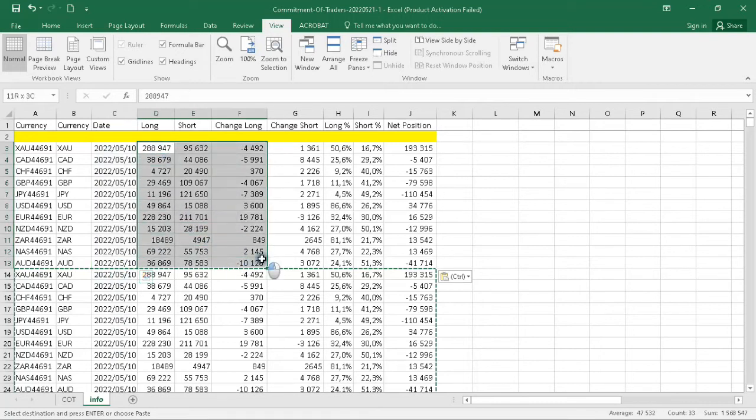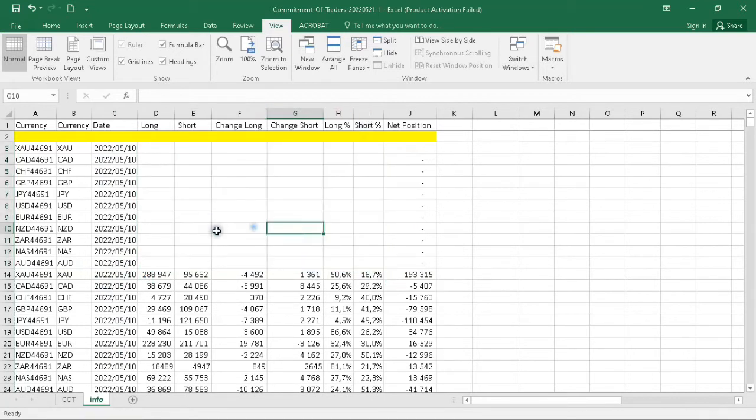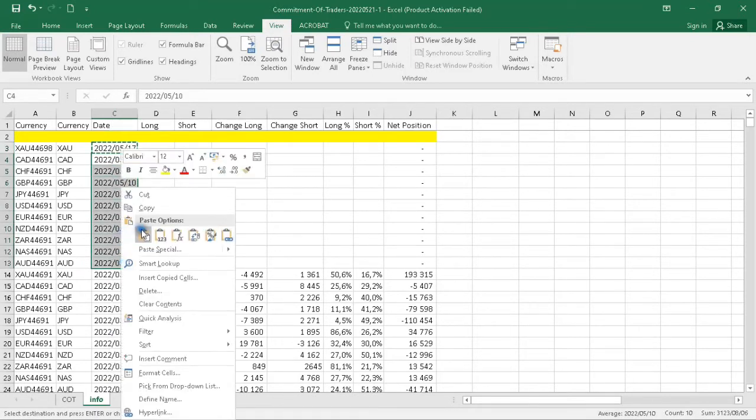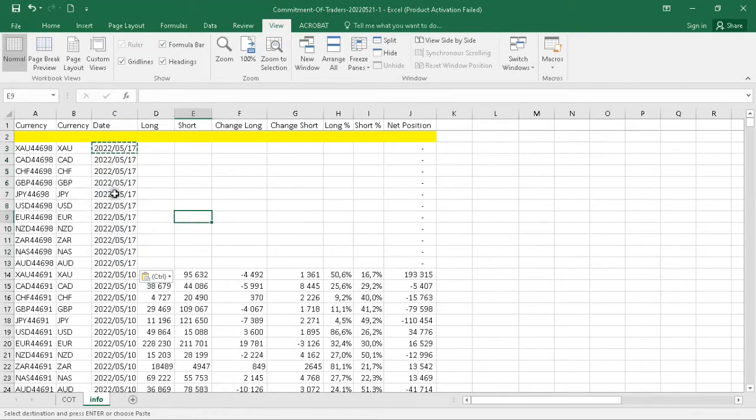So you want to highlight the new ones, all of those new ones up until column I. So from D to I, you just want to delete. That's what you want to delete. You want to change the date because we are looking at the 17th. Change the first date. Okay. You copy that, right click, copy, drag down, right click, paste it. There we go. So now we've got the new week dates in.